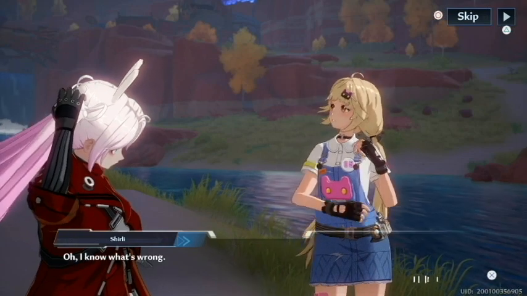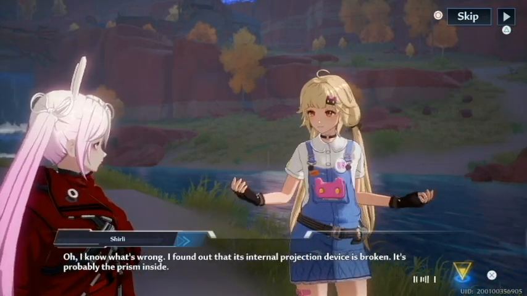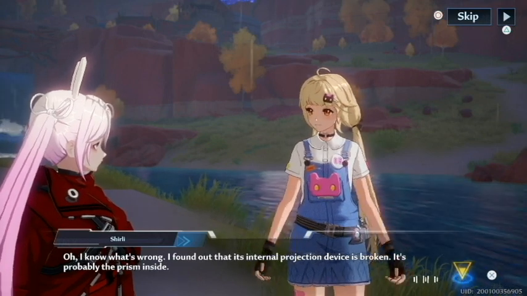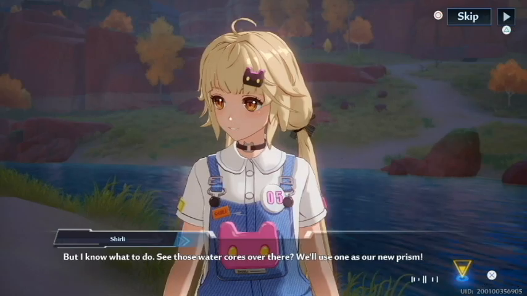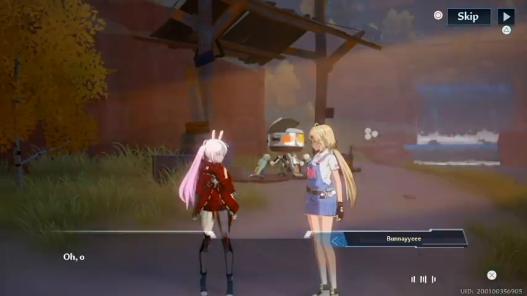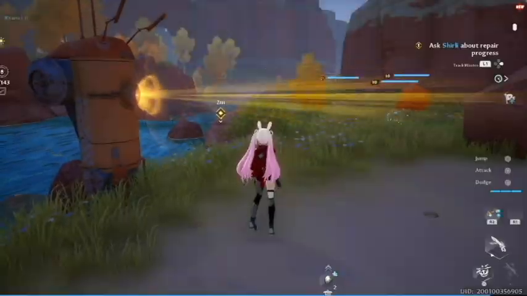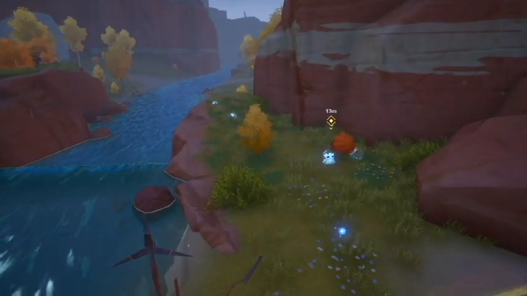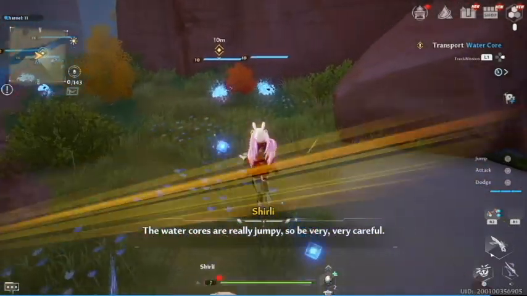Working. Oh, I know what's wrong. I found out that its internal projection device is broken. It's probably the prism inside. But I know what to do. See those water cores over there? We'll use one of them as our new prism. Oh, okay. Let me go grab one then. Okay, let me grab one. The water cores are really jumpy, so be very, very careful.